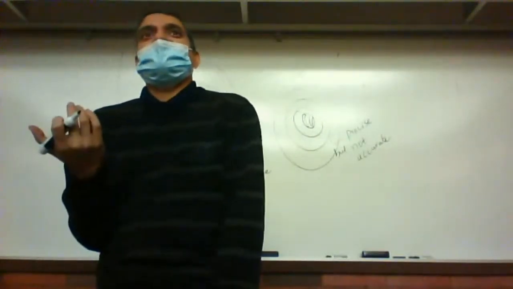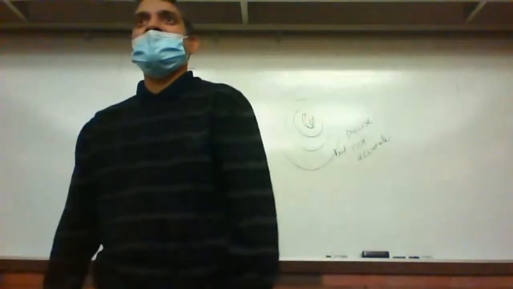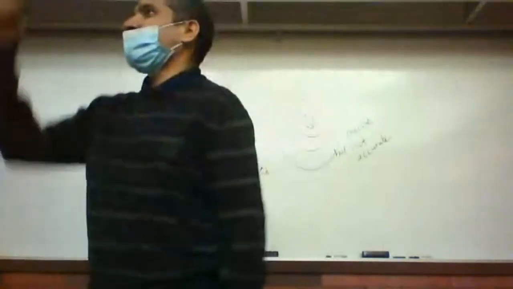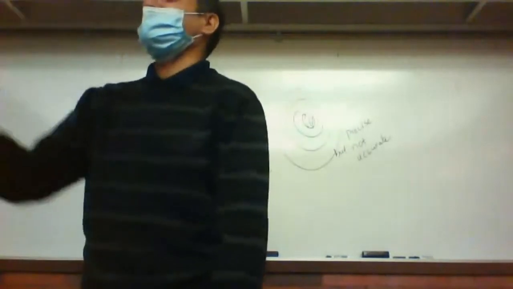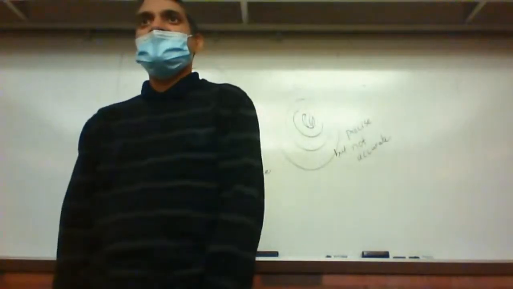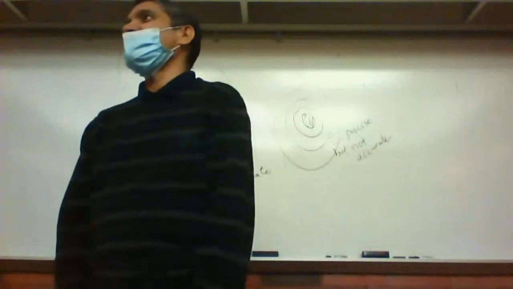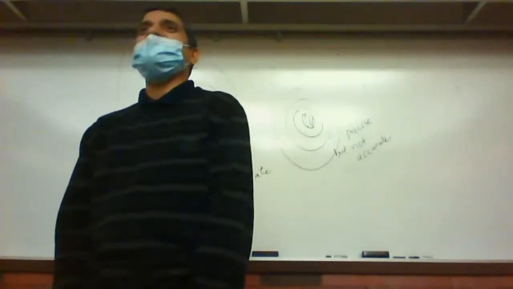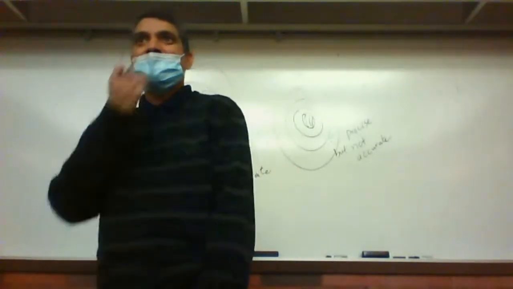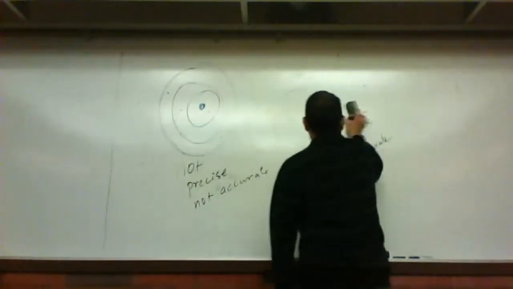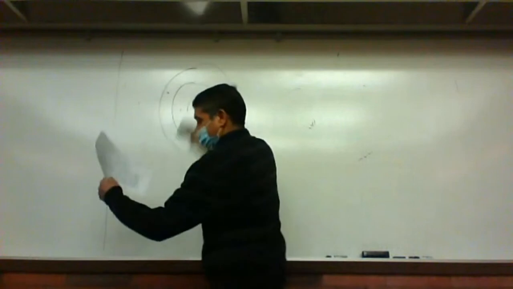But rather than trying to be accurate, we try to be precise first. Every time we measure something and we are getting very close values, we are doing very, very good, yeah? And then later on, we will figure out how to be accurate. So precision is always good, yeah? If you cannot be precise, that's bad. Make sense? Good. So I have a few more minutes, so you can read yourself.